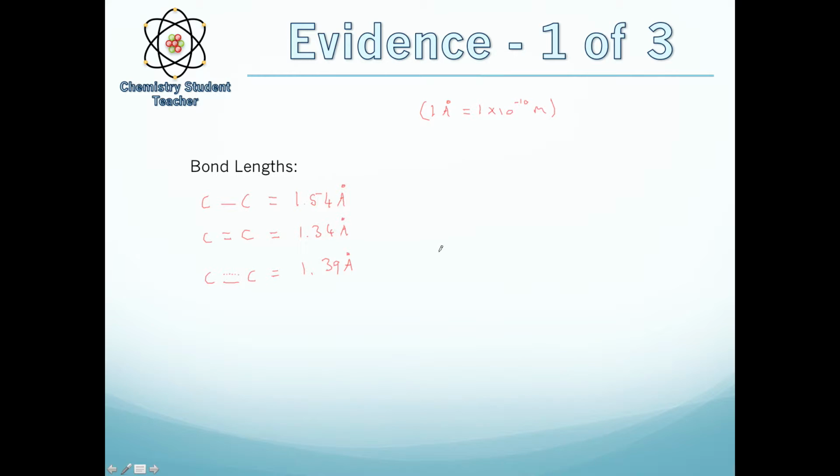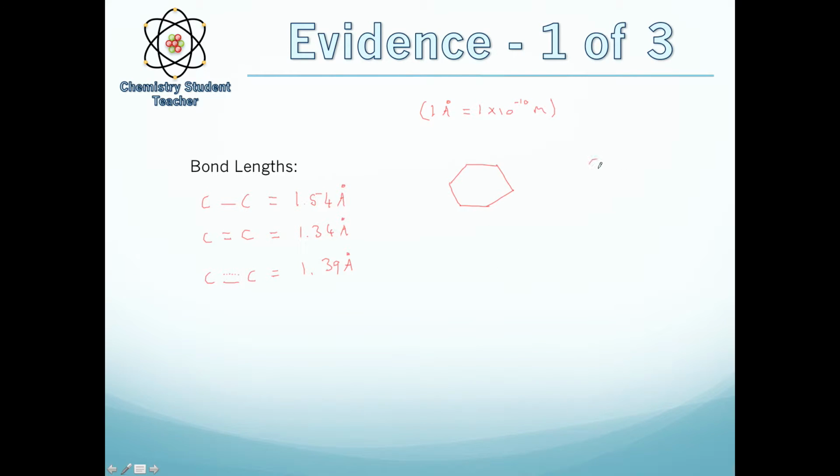Now when we look at bond lengths, there's something called X-ray crystallography, and that basically fires X-rays at a crystal structure of benzene or another molecule, and the X-rays scatter, and a computer program can pick these X-rays up and, using some complex maths, put them back together, and it can actually piece together the shape of the molecule. And what we find is we get a perfect hexagon. Now, please forgive me, this won't be a perfect hexagon because I'm not an artist. We get a perfect hexagonal shape.